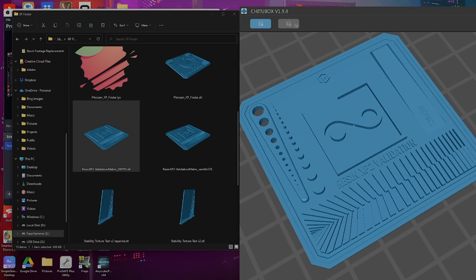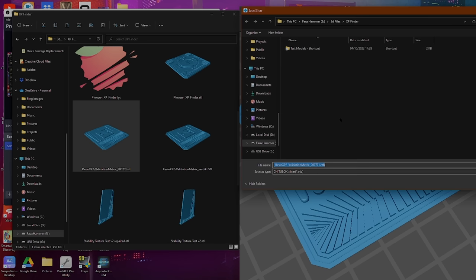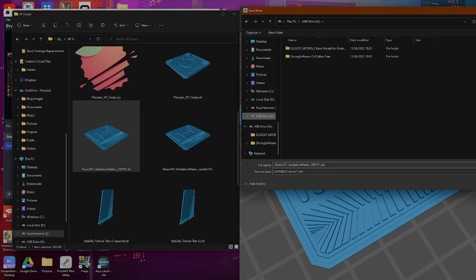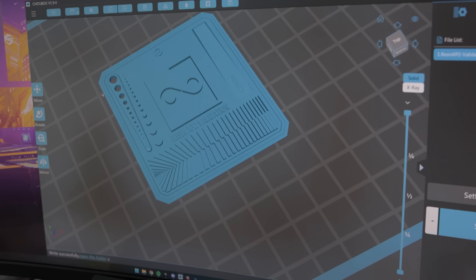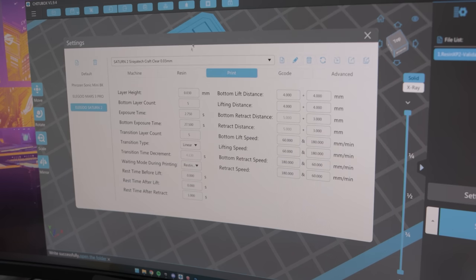Now, there's an annoying caveat here, and it's one that I want to point out. I do recommend Lychee for quite a few things, but unfortunately, when it comes to slicing, it has on more than one occasion given me problems just through its own slicing properties and how it works. So when it comes to actually slicing a file, I'll use whatever's bundled with the printer, normally the latest version. So that's normally either Chitubox or Anycubic Photon Workshop.